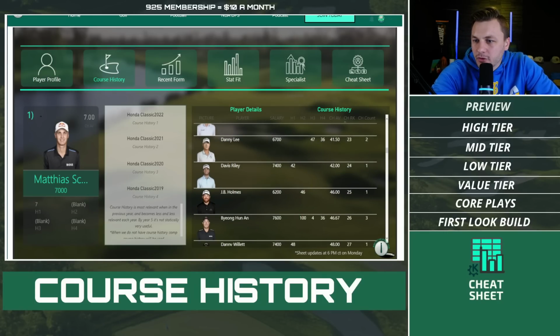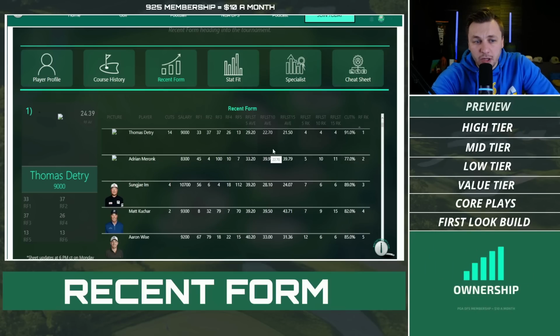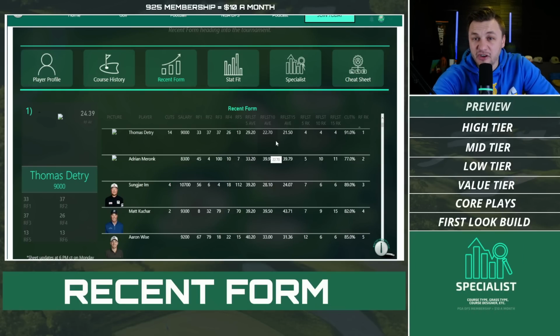Okay, so let's go ahead and look at recent form. A lot of the times in events like this, we have to default to recent form rank. And so we can see 2 of the DP Tour studs are the players that are coming in with the best recent form. Now, whether you want to include the DP Tour starts, that's up to you. I have decided to include those, especially this season, in which DP Tour players are definitely playing for more of a PGA Tour card now.